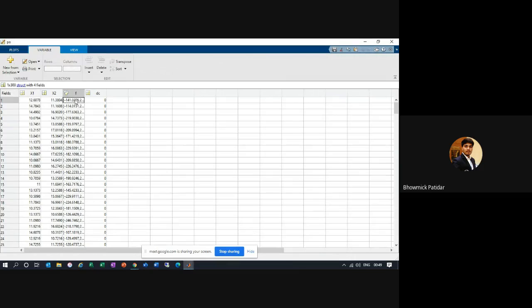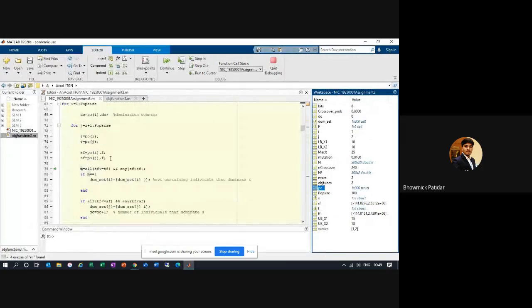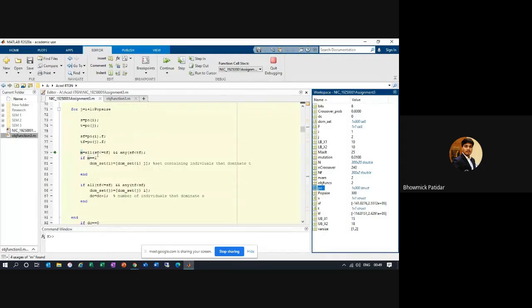So we'll check for every S which all T dominates, or how many times the S dominates the total other chromosomes. So here we see SF, if all SF is less than equal to TF.